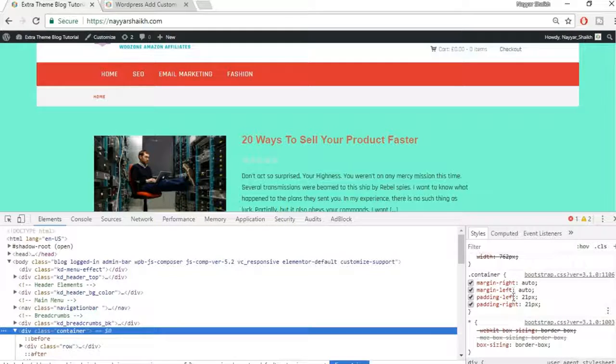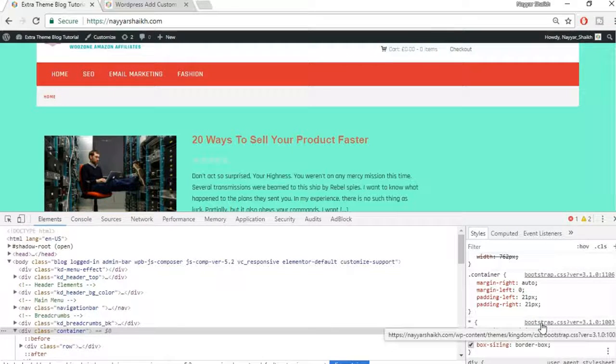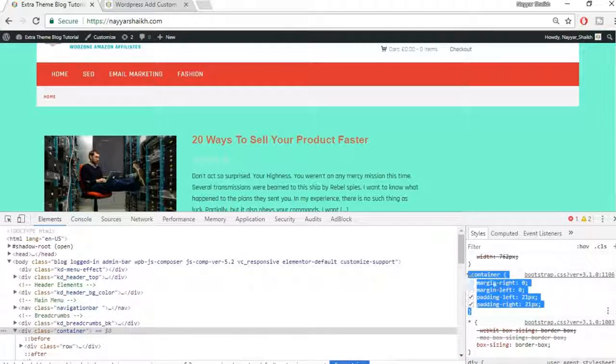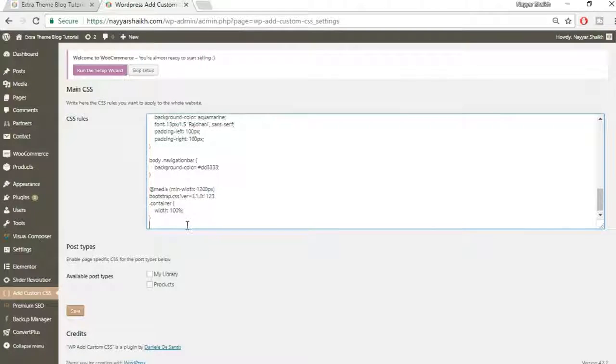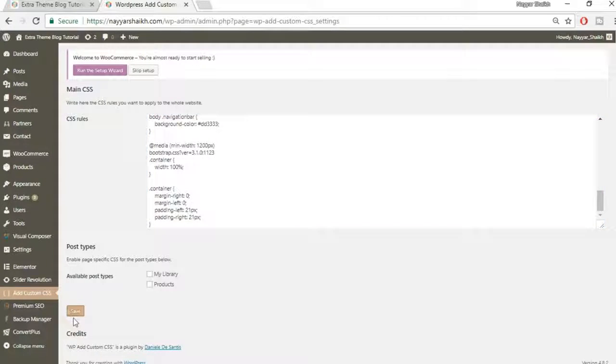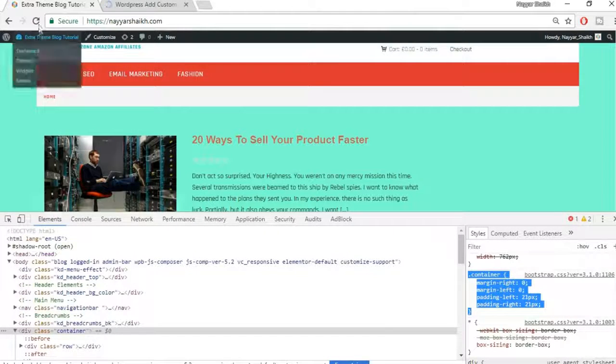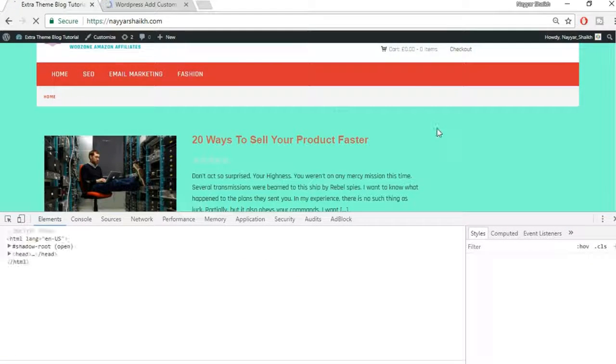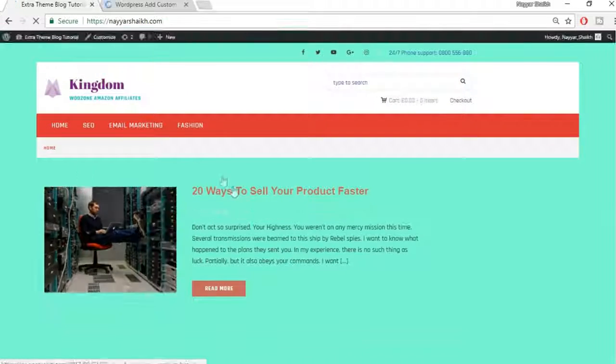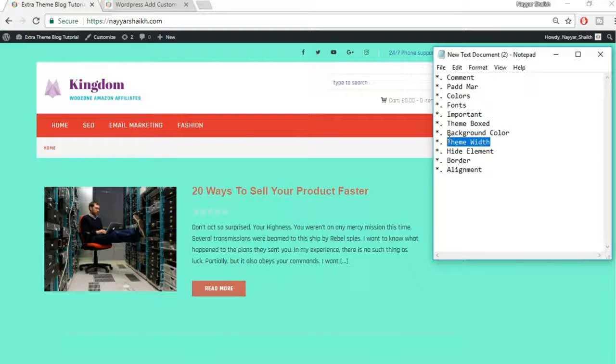So what we can do is manually remove the margins. Let's search for margins. Here it is, margin left, margin right, auto. Instead of auto, just type in 0 over here, for margin left, and margin right also 0. Copy this code and paste it over here. So you can do it both ways. Just click on save. Now let's refresh, and hopefully this time it is working. As you can see, when we refreshed, everything looks fine now. So you can do this if you want to use the complete space. So this was about theme width.